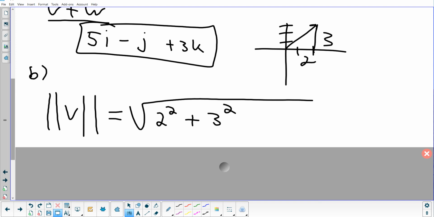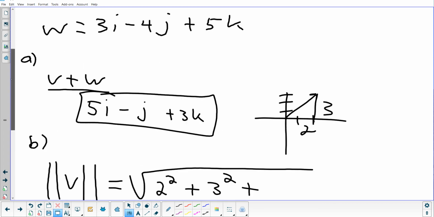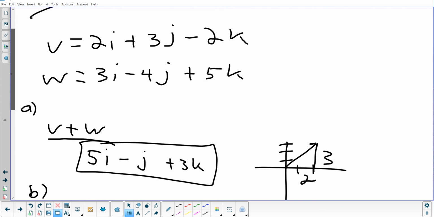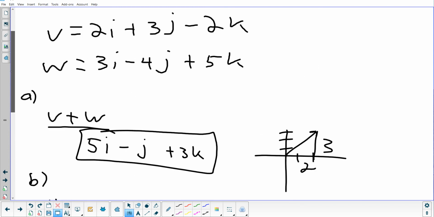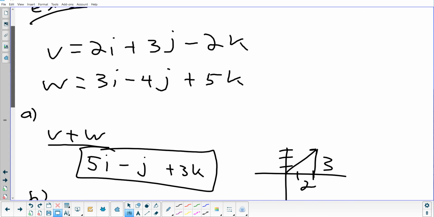Well, we're still kind of doing the Pythagorean theorem. It's just 3D. So we need one more number. Ethan, what's going to be my last thing? 3 squared. What is it? 3. We already got that one. So we did the 2 and we did the 3. What number is left?